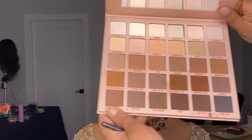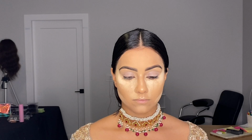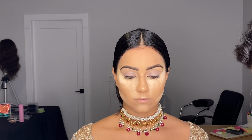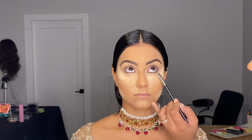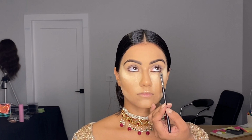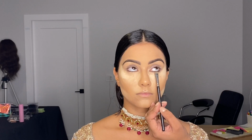Sticking to the browns because I am doing a soft brown smoky. I'm gonna be starting with this Jeffree Star palette. This is what it looks like. I need you to hold this. I'll say the names of the colors as I go. So I'm gonna start with I'm Close and Money Shot, and mix the two. I'm using a flat brush so I get a more precise application right underneath her lash line.